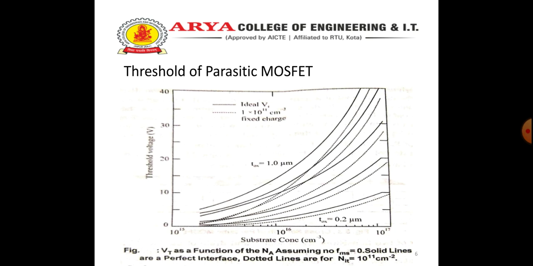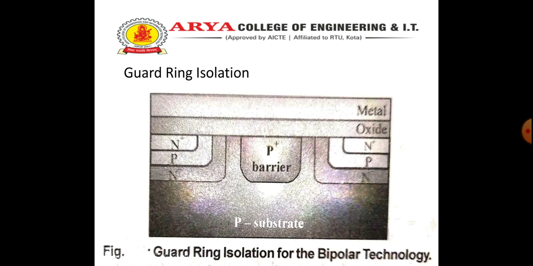Now, we have guard ring isolation. The device separation can be reduced and the parasitic threshold increased by adding a P+ diffusion barrier ring around each device. This is called guard ring isolation and that can be shown in this figure. Guard ring requires an additional mask that must be aligned to the transistor. The guard ring must be deep, at least 2 micrometer, and the depletion layer should be below the guard ring, otherwise it will short out the devices. So this is our topic.